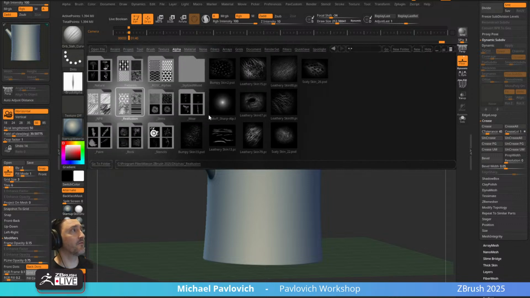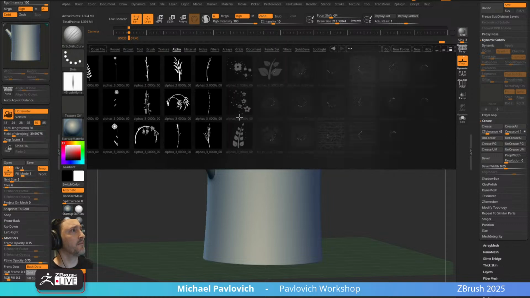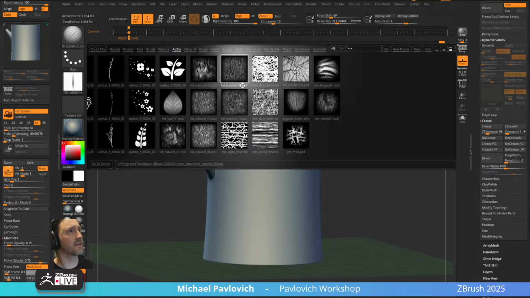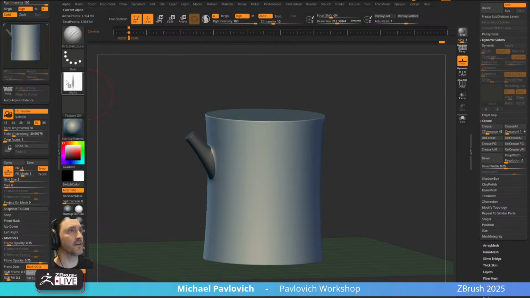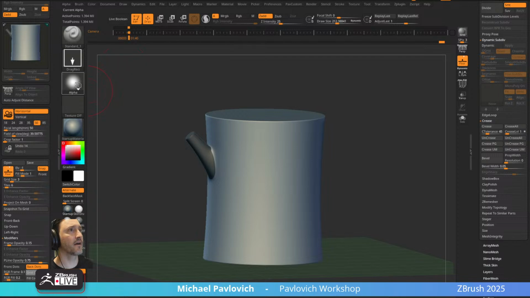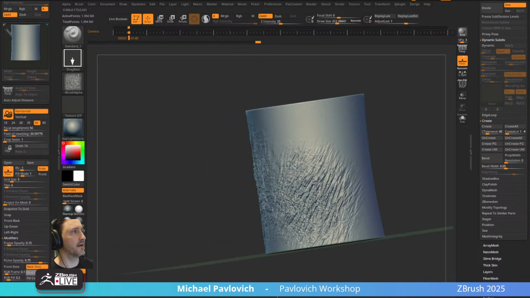Yeah. I mean, if we wanted to, while we're in here, I think I do have some, not that I would necessarily use these, but if we go in here to nature, I feel like we have some, yeah, here's some like bark. If you double click these, they should jump right into your alpha. We may need to go in here to brush, reset current to get our alpha back. But then if we go in here to our standard brush, let's get rid of the texture. We'll go ahead and clone this off. We'll say drag rect. We'll swap this alpha out with our natural alpha. And then we can go through here and just kind of plop in some of this.